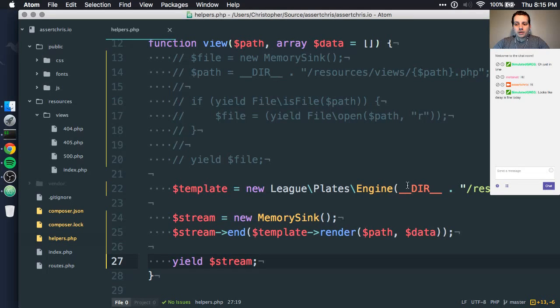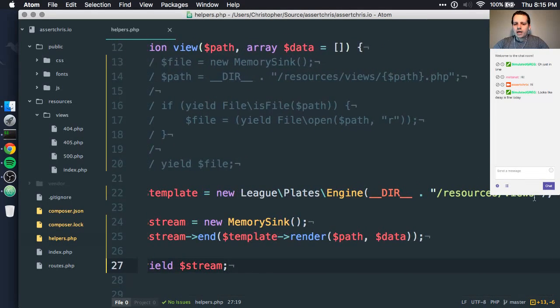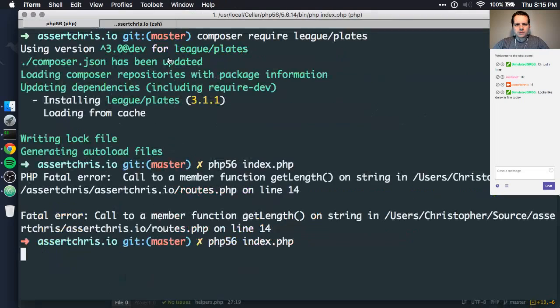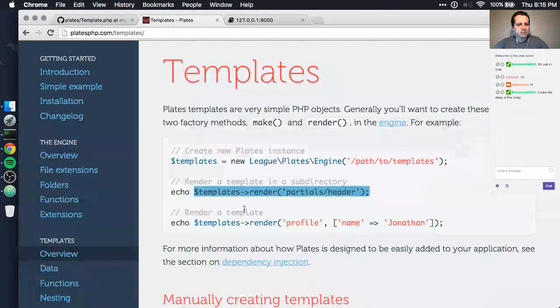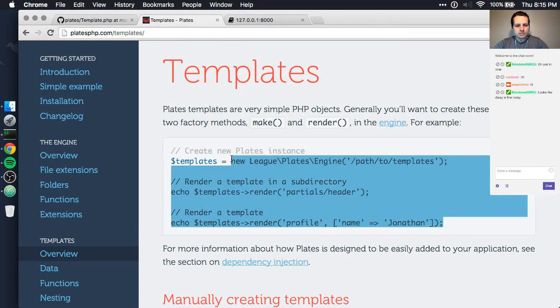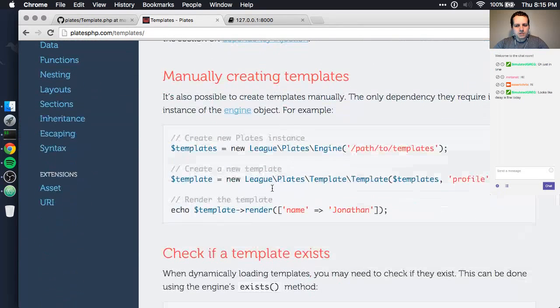What could be wrong here? Oh, I'm not calling an extension on this. Is that possibly what the problem is? So render partials header, render profile with an array of data. This seems to be okay.